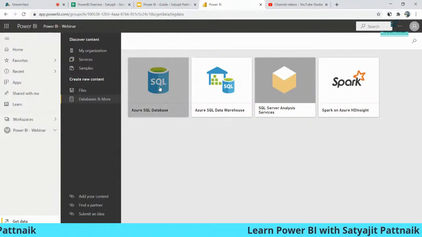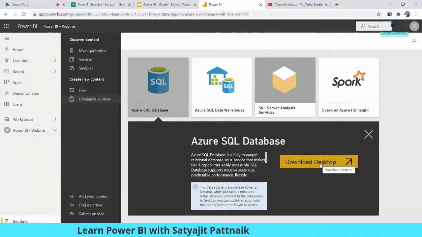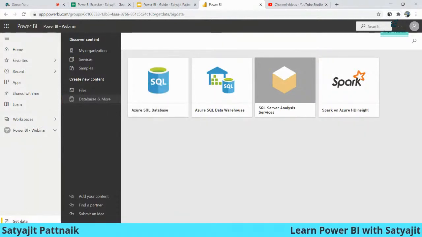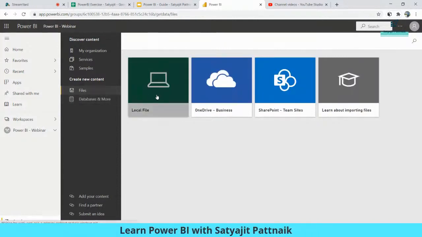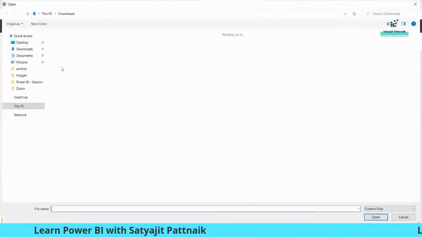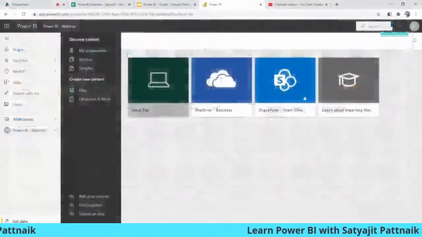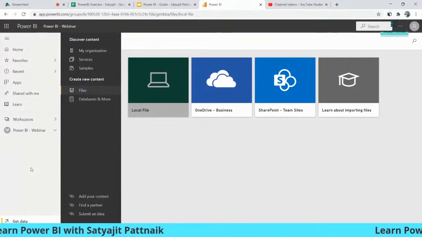Once you click on this, it will definitely ask you to download the desktop, because without that, it's not possible. So the get data option is provided, but it has limited access here. You can only use files. Local files you can use. You can create a local file, or you can simply use some Excel sheets and play around with it.